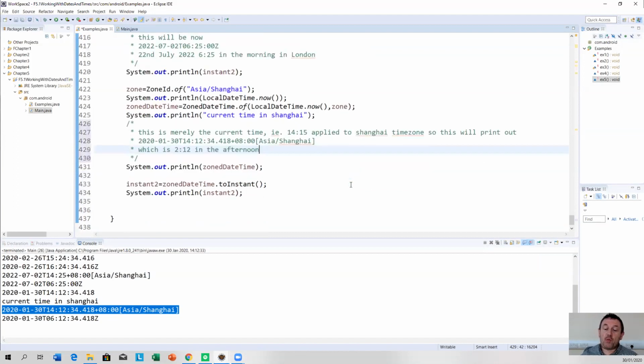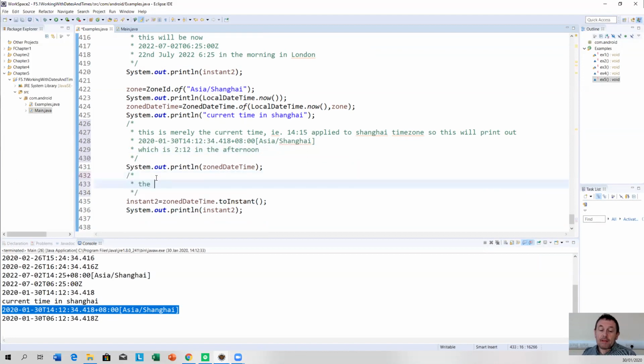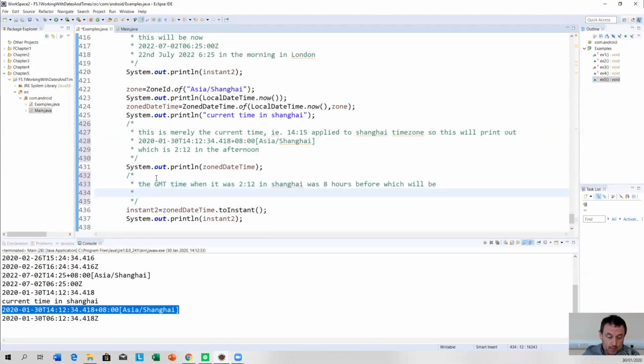Now, if you want to know what the instant time was at that time, the GMT time when it was 2:12 in Shanghai was 8 hours before, which is 6:12.